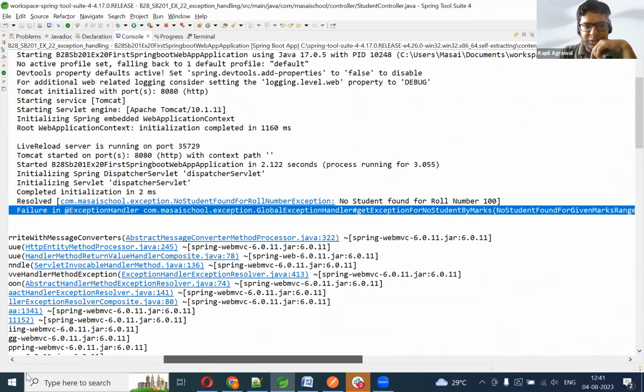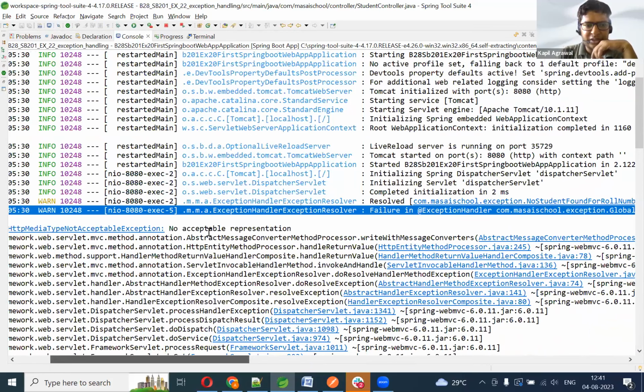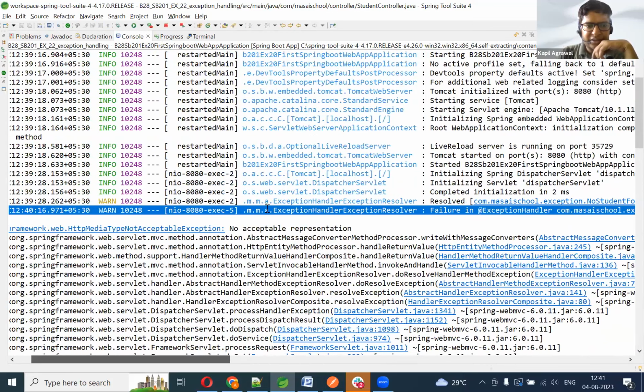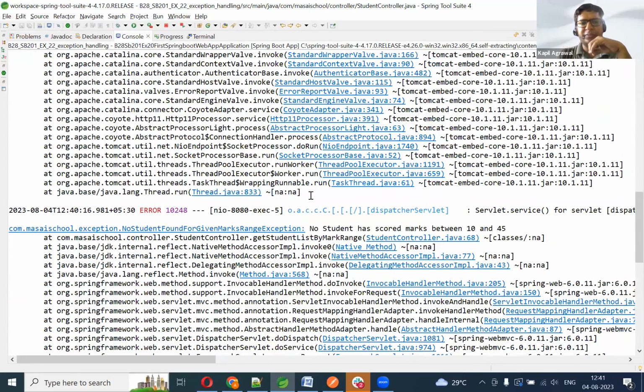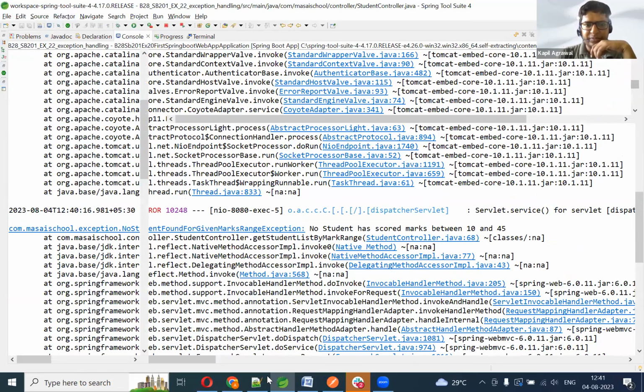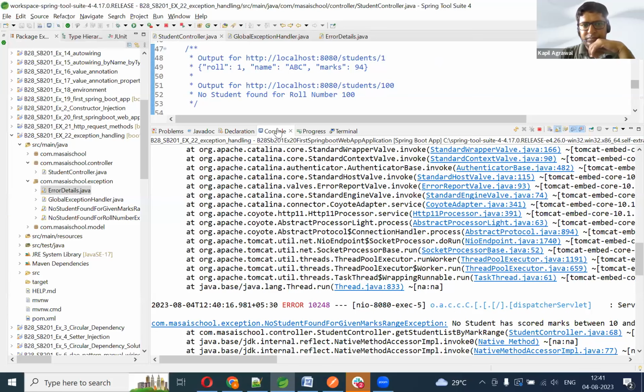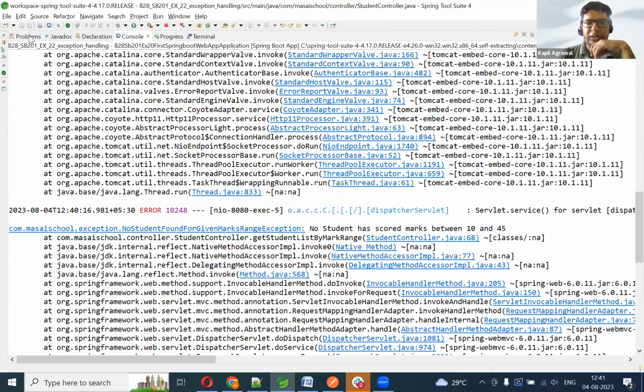So here is actually no acceptable representation is what exactly it is writing. And thereafter it says that the no student found for the given marks range exception. This is okay. Actually exception is generated, but it is unable to handle the exception.